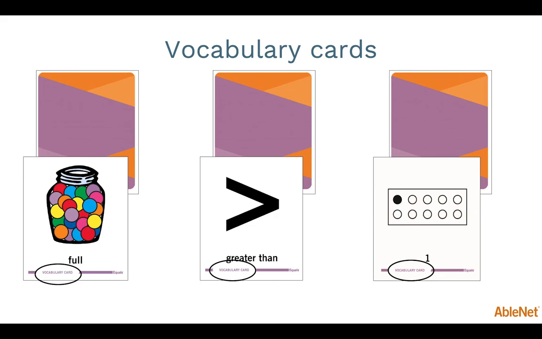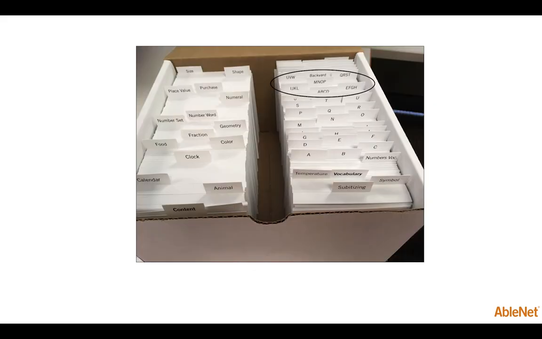Alphabetize and place each vocabulary card in front of the corresponding tab in the box. The vocabulary words that start with a number are all considered number vocabulary and should be placed in front of the Numbers Vocabulary tab. Next, organize the multiple letter tabs behind the organized set of vocabulary cards. These tabs will organize the action cards.